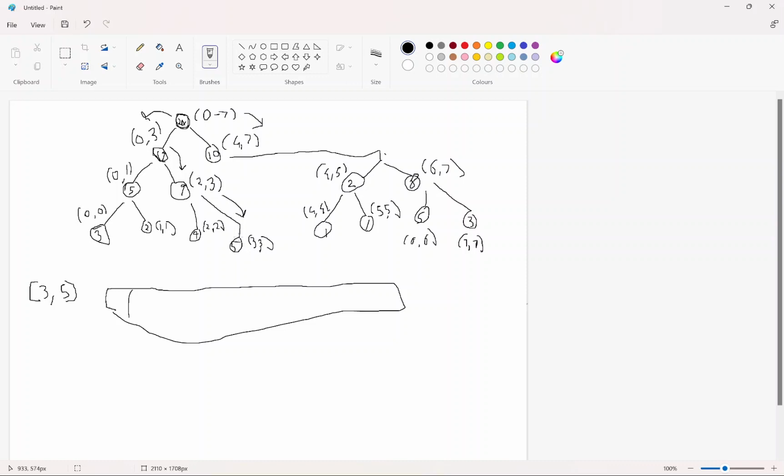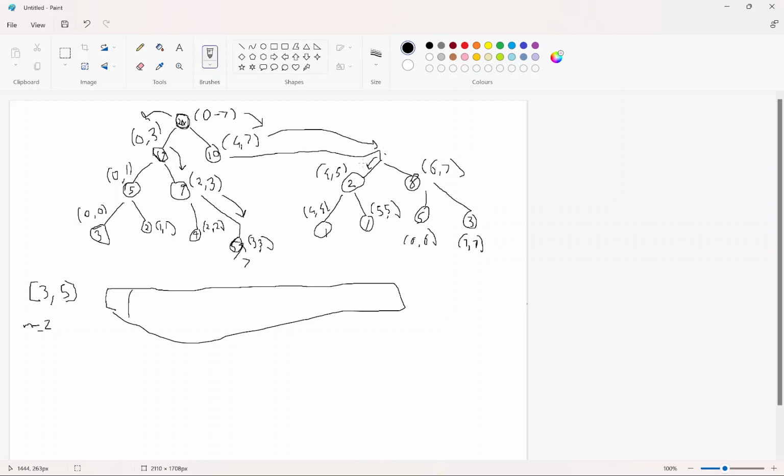So now here we see that we have to update this particular node. Suppose we have to increase its value by 2. This is our m. So this 5 will get increased to 7, right? Now in the right subtree, 4 to 7 is also not wholly included. We will go to its left subtree. We will not go to its right subtree.